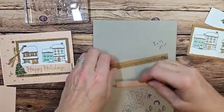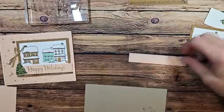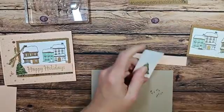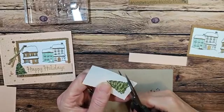All right, now I need to stamp this. Let's just fussy cut this real quick so I have it all ready to go.